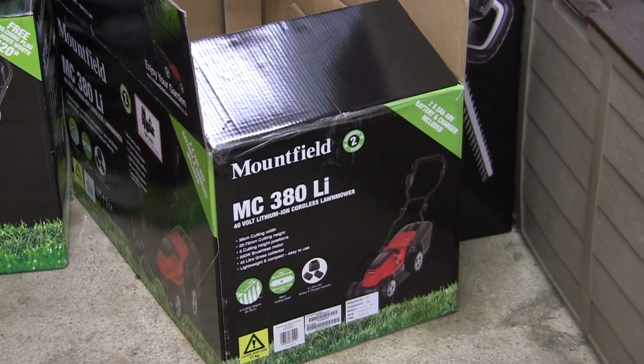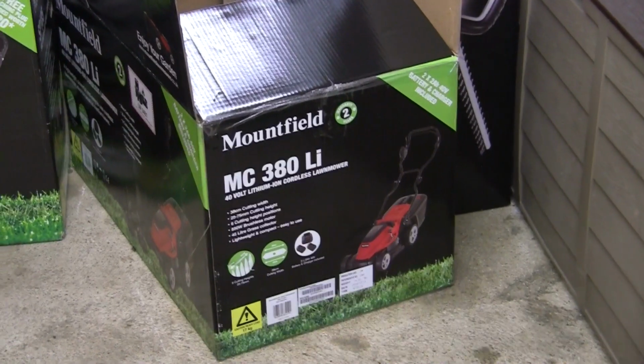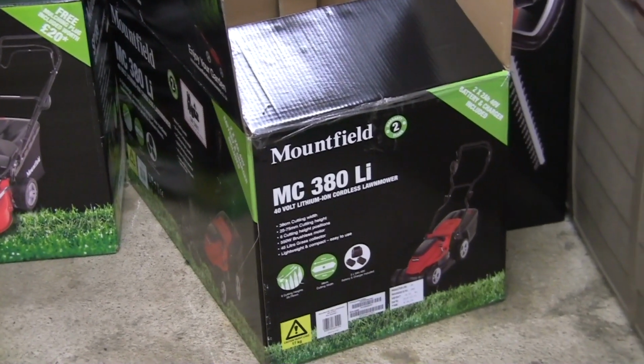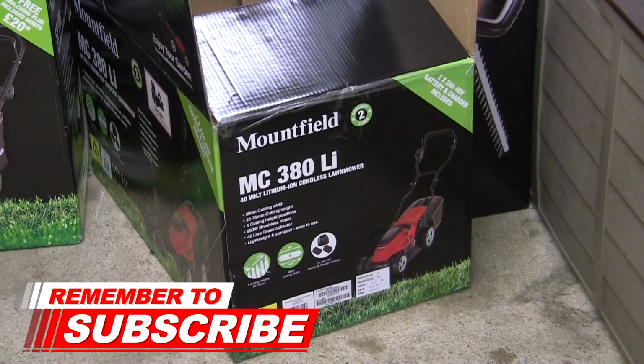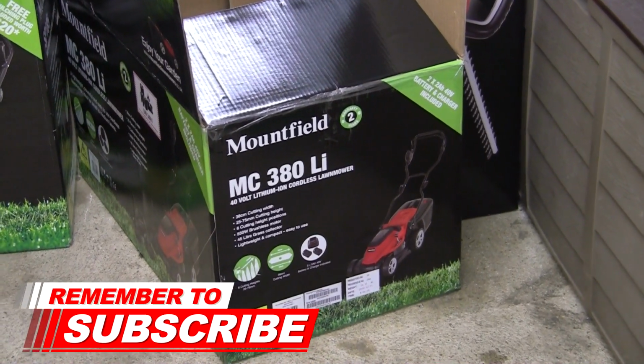And I think this is an ideal setup for a cordless lawnmower, having the two batteries. I really like the fact that if one runs out, you can quickly flick it over to the other battery. Much better than pulling the lawnmower up and having to cut the rest of the grass at a later date.